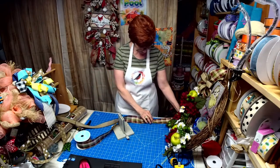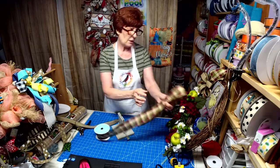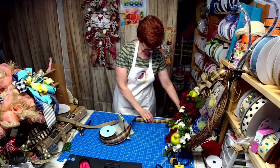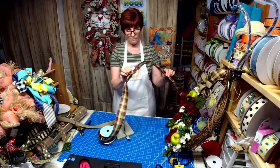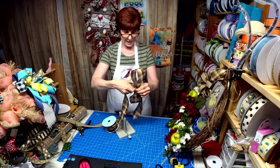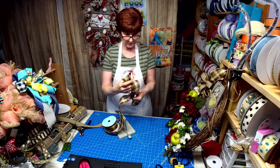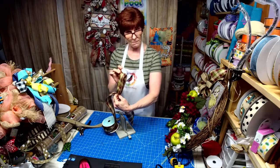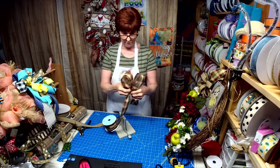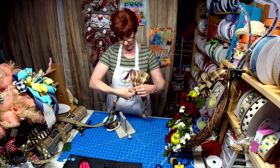All right, I'm going to do about a 12-inch tail on this bow, and I think I'm going to start out with a 6-inch loop. So I'm measuring 12 inches and I'm pinching and then I'm twisting. And then again, I'm going to do another. It's called a 12-inch, but it's actually 6 because we fold it over. And this way I'm just matching it to make sure they match, that I've got it right. And I'm going to do 5 loops of the 2.5-inch wired.